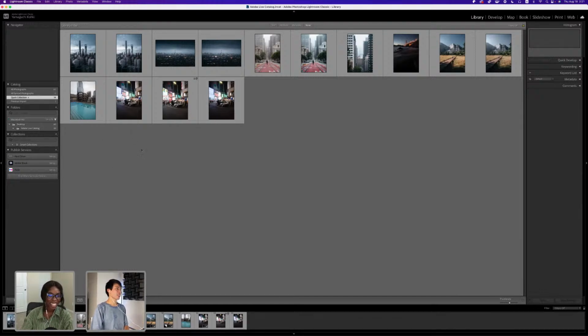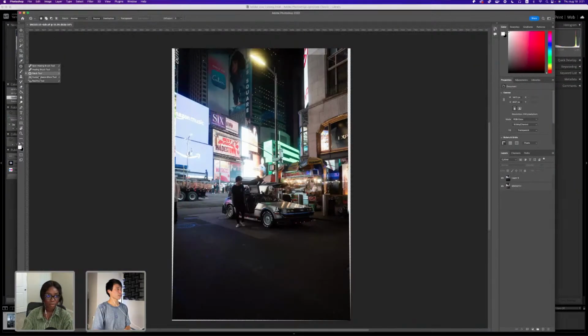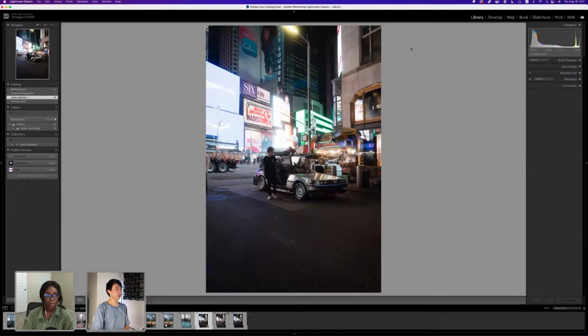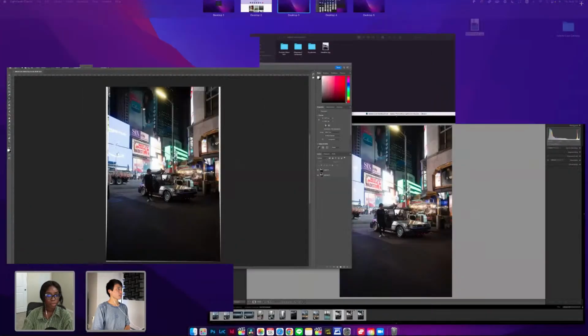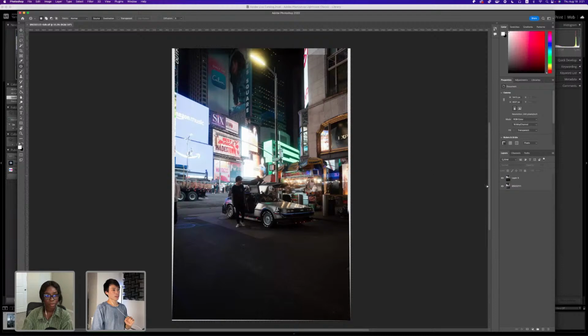It really is. I think last time we just talked about how you can get rid of people without using a tripod. The Photoshop tools down here, like the patch tool, healing brush, and spot removal, are nice, but very time consuming, and if you don't shoot it the right way, it's just a nightmare. So we literally used this right here, auto align, and it aligns the photos for you, and then you just erase the parts that you don't like.